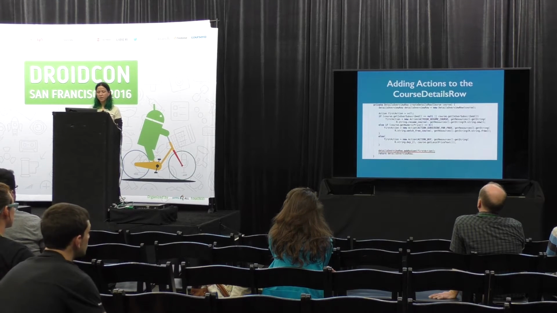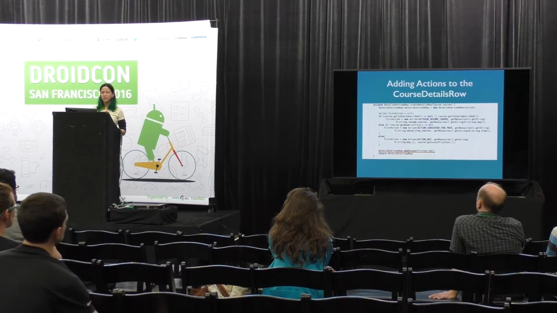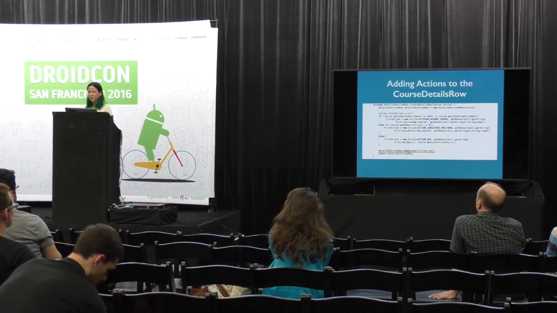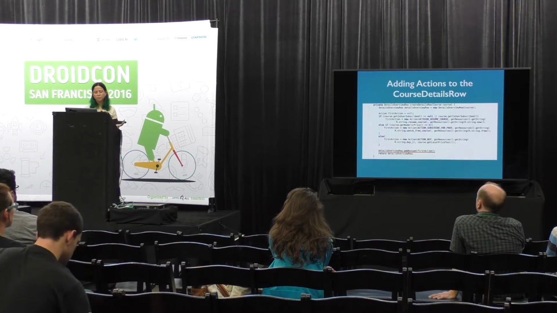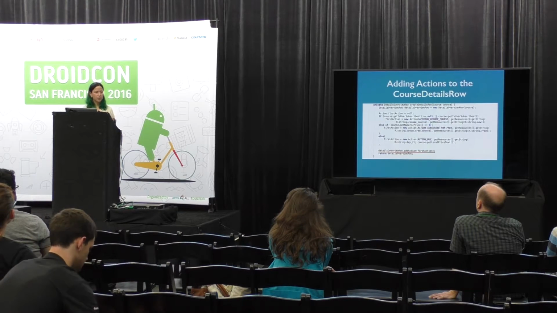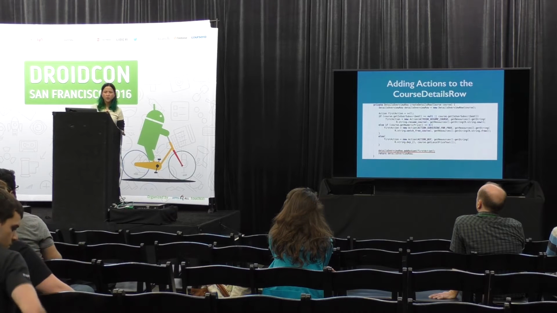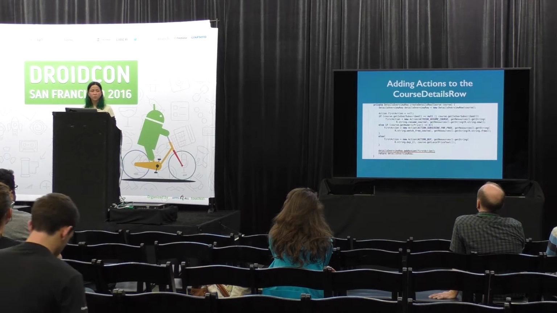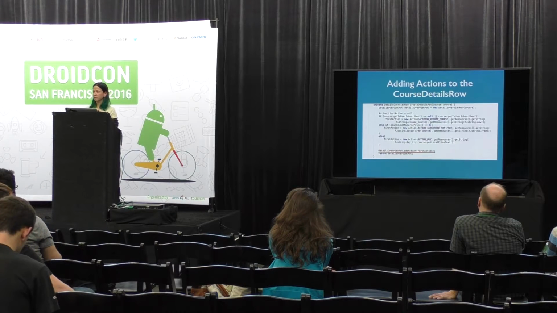And the other thing that I want to do on the course details is add actions that the user can take on this course. Here I added a little bit of customized logic that was relevant to Udemy. For example, if the user is already subscribed to this course, then they might want to just click resume and continue watching from wherever they were. But if they don't own this course, then they might want to purchase it, or if it's free, just straight out enroll in it.